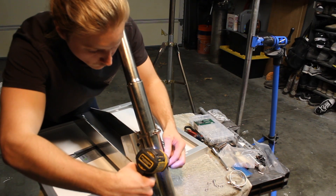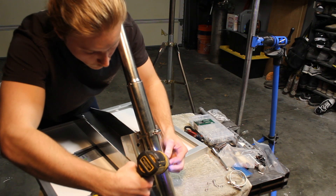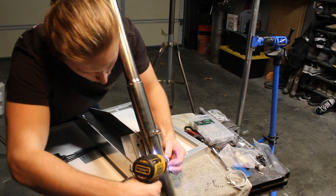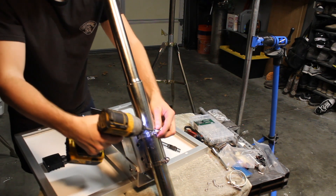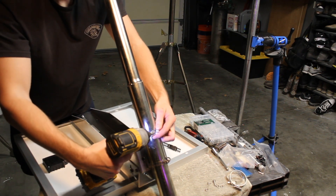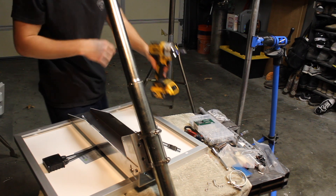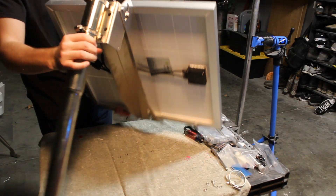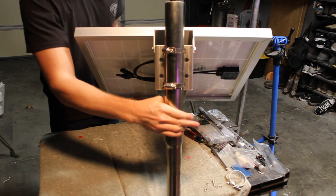As you can see, I'm attaching the solar panel to this small piece of pipe. The base of this pipe has a smaller diameter than the rest of the pole, which allows me to slide this part in and out of the top of my mast. This makes things really easy because if I ever need to remove my solar panel and antenna, I can do it just by taking off the whole top of the mast.